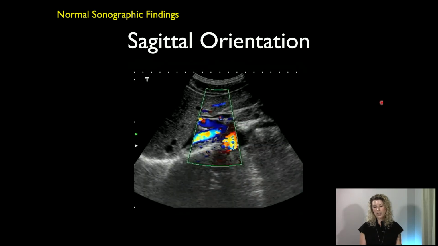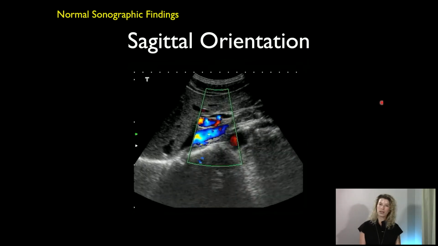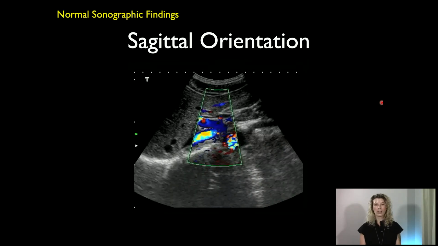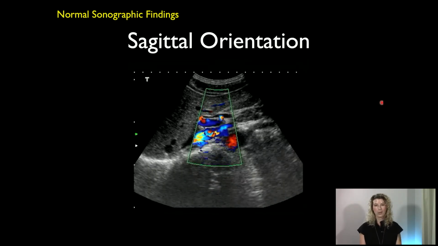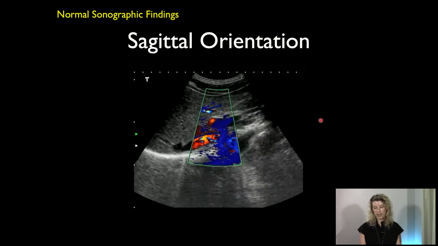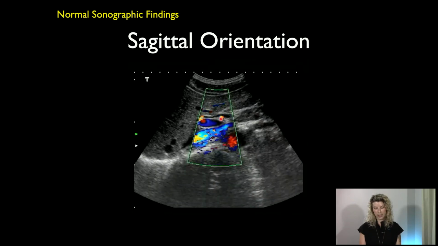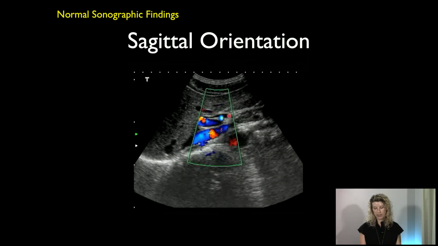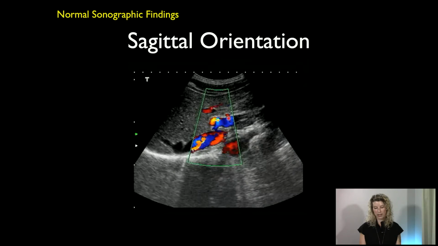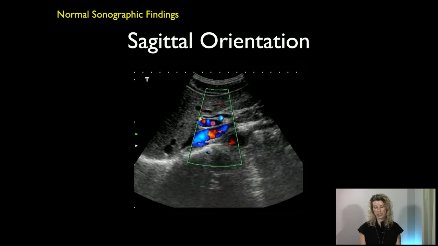Because the portal vein is a vascular structure, the hepatic artery is a vascular structure, and the common bile duct isn't, if you're not sure what you're looking for, one way to be sure is to throw some color on it, and whatever doesn't have color running through it is your common bile duct, if you're in the right place. So in this particular image, all of this is very color-filled, and right here is where you're seeing the common bile duct. Right, so that sort of winking thing that's transecting it is the hepatic artery, and then the portal vein is just underneath it.